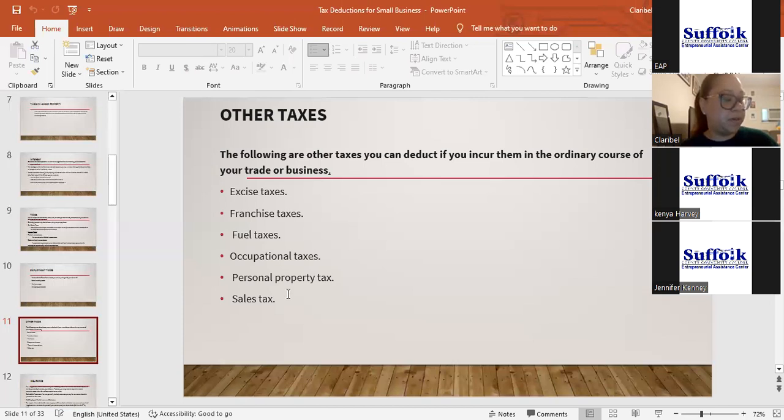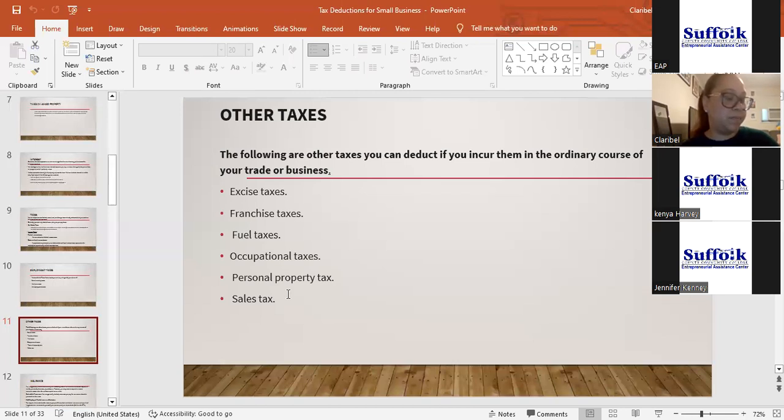Personal property tax, you can deduct any tax imposed by a local or state government on personal property used in your trade or business. Sales tax, any sales tax you pay on a service for your business or on the purchase of any property in your business. So if you buy materials or anything and you pay sales tax on that, when you go to deduct the expense, you deduct the whole thing, including the sales tax. If the service or the cost or use of the property is a deductible business expense, you can deduct the tax as part of the service or cost.